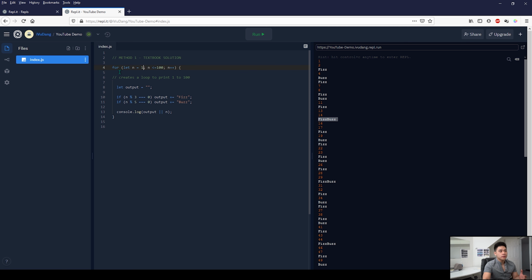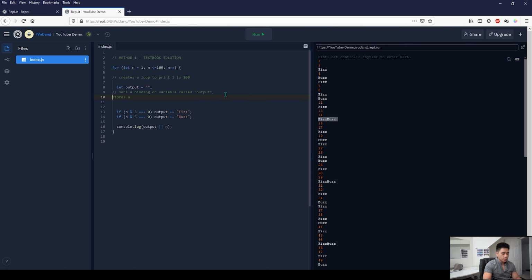Okay, so just as a review, the for syntax is essentially three portions. The first portion is our starting value. The second portion of the syntax is the condition. The loop will keep running until this condition is no longer satisfied. And then third is the adjustment per iteration. So in our first line, it essentially just creates a loop to print 1 to 100. So then let's break down the second line, let output. This sets a binding, aka a variable, called output.